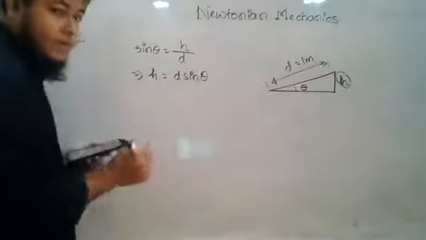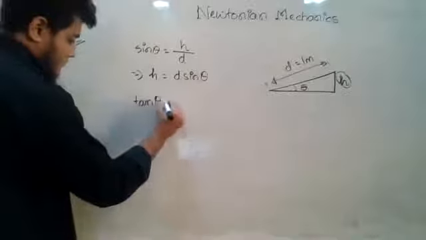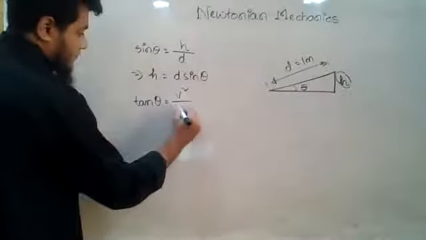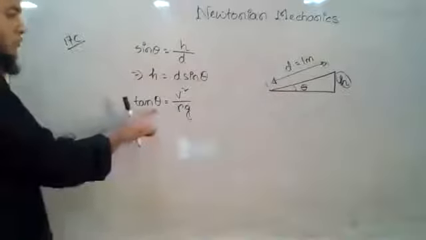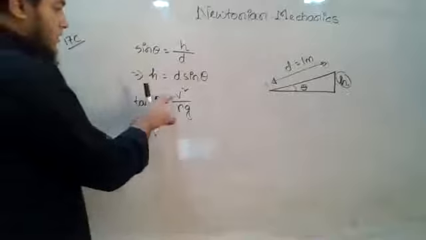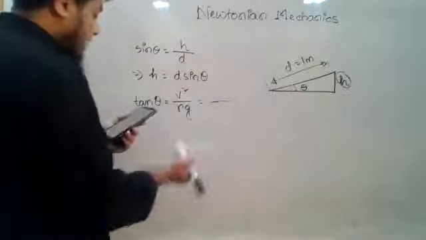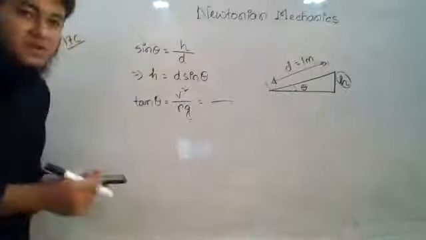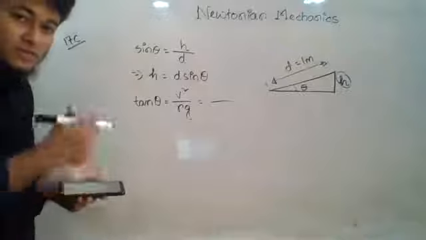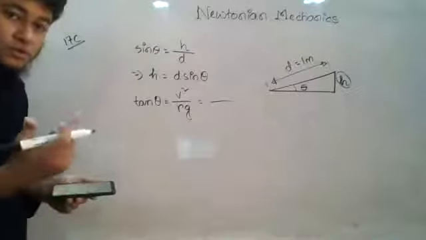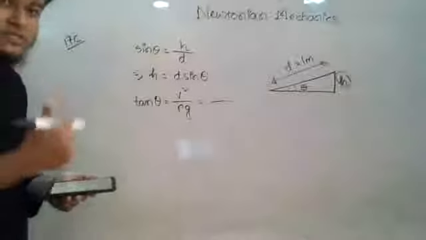Banking, that tan theta is equal to v squared divided by r into g. Right. v squared divided by rg. So here, in order to know the value of theta, we must know the value of v, r, and g. So v, a velocity, is given. I guess we don't have any other choice other than using the value of v as 50.4 km per hour. But remember, you have to convert it into meter per second first, okay?